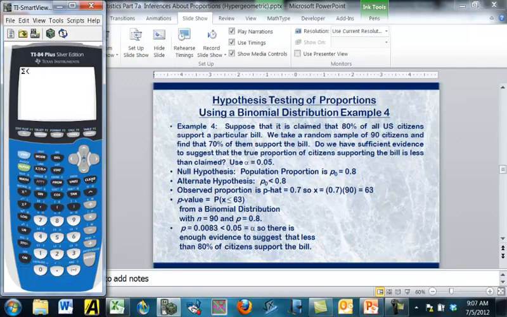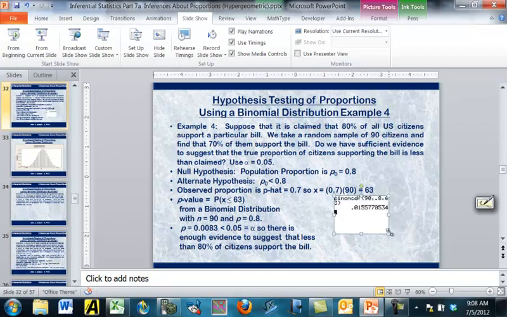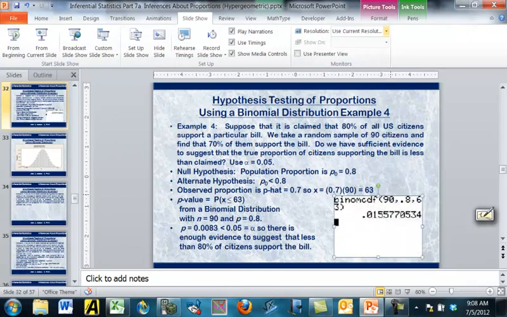Okay, so on our calculator we do a binomial CDF, and that's built in, right? So we can go here. So notice that was distribution, and we go down to B, binomial CDF, and the order I believe is N, 90, P, so we're drawing 90 out, P is 0.8, that's the probability of a success each time, at least that's by hypothesis, and we're going to go up to and including the 63. So let's do that. There we go. And this is what we're going to be working with here.